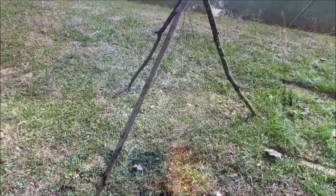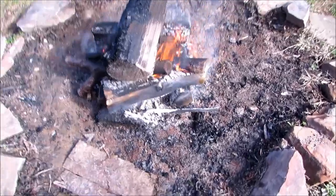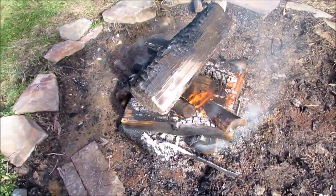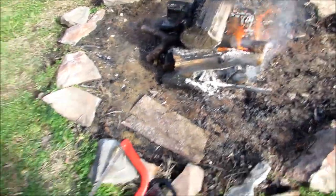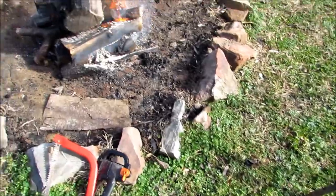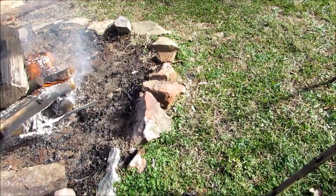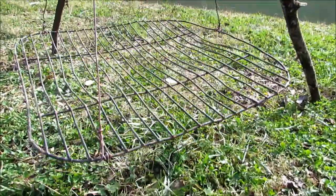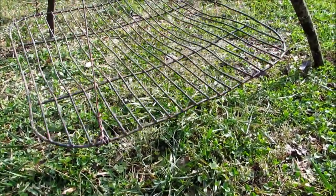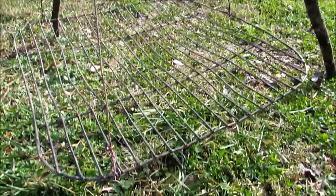All right, I've got my little tripod built to cook on. I'm gonna let this fire die down some, and I'm gonna go up here and cut me some fence posts out of some old pine. And like I said, give this fire a chance to burn down some, and I can get a little work done, and I come back once it's down to just a little bit of flames and coal. And I put this little old grill grate thing on it here and just used some old wire that I had found laying around. That should work perfectly.